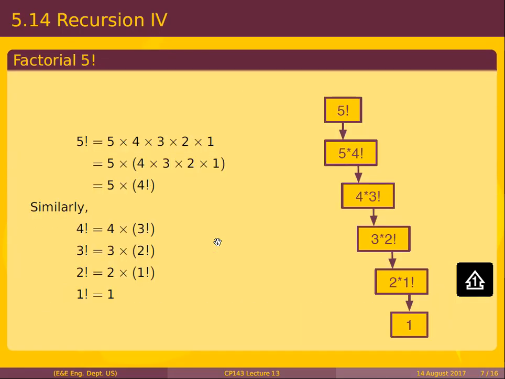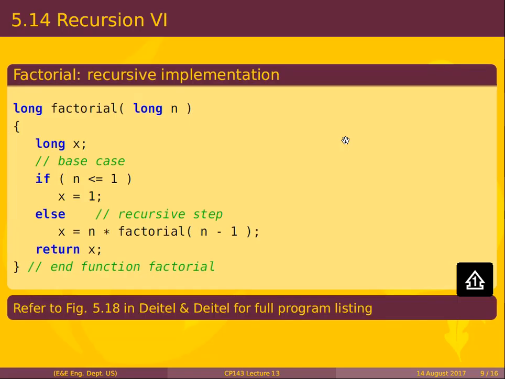So if we look at our block diagram over here, or our example, firstly, we've got a 5 factorial. We say, all right, the value it's not 1, it's not greater than 1, so it skips to the second part of this if statement. Let's take it was 5 factorial, so then it becomes 5 times the factorial of 5 minus 1, of 4. And so it keeps on calling itself until this n is equal to 1. So a very good way or approach to see what's going on in a function like this.